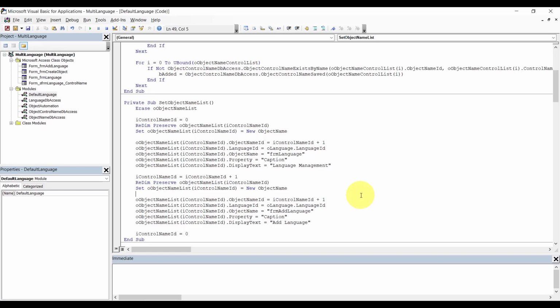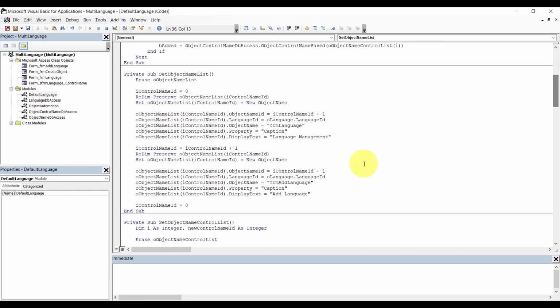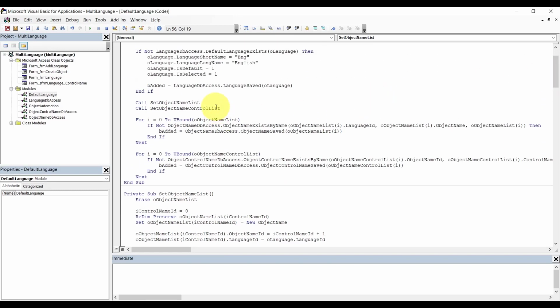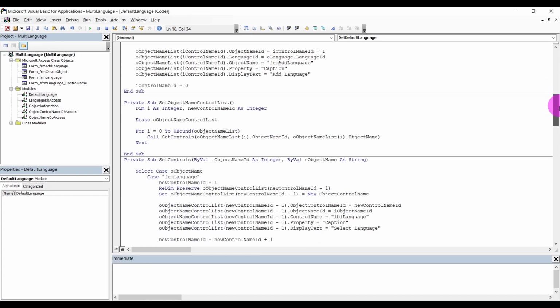So now this guy will be called up here, and we're using that variable. Once it's done, it's going to reset it to 0. And then it's going to start the second one, which is this guy. And then that guy is right here. So it's going to call set.